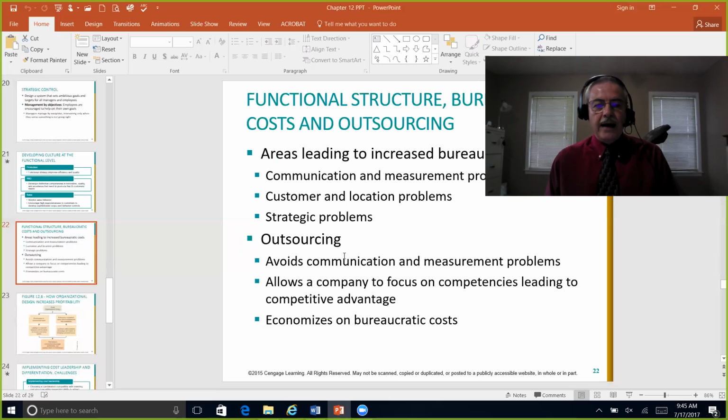This is really more about outsourcing those non-distinctive company tasks that in essence any type of organization can do, which lowers your overall overhead while protecting your proprietary technological competence, things of that nature. So you do this in a way that's not going to harm the company, but adds value to the overall bottom line. And you're doing that to reduce your bureaucratic costs, but also as a way to maintain your competitive advantage.